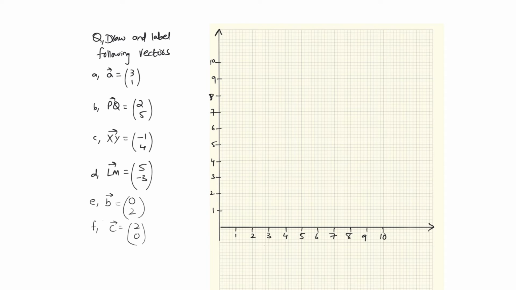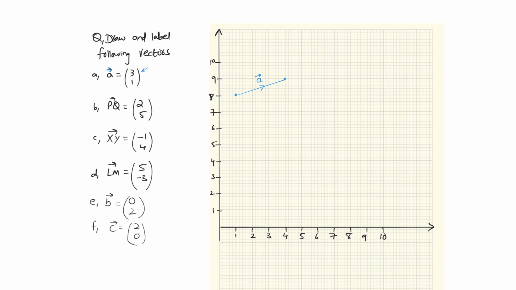Okay, so now we are going to see how to draw these vectors out. The first vector is A, and there's a small arrowhead over here. The column vector is given to us as 3, 1. So you can take any starting point on the graph. Let's say if I take this as my starting point, then I have to move 3 units in the x direction and 1 unit in the y direction. So that is going to be the ending point. And now you're going to join them with a straight line to mark the vector out. And you're going to label it as vector A.